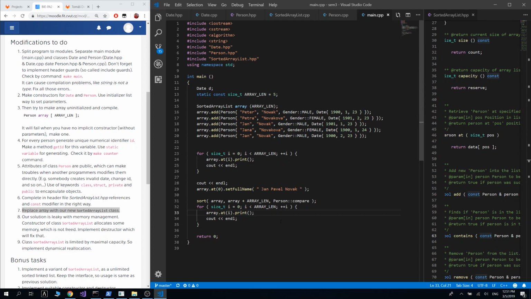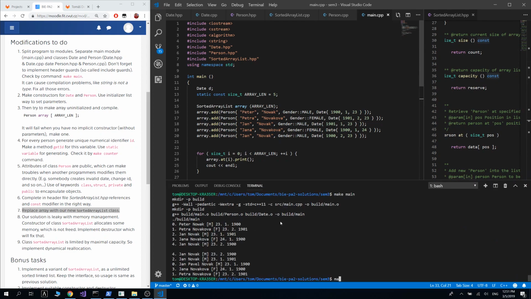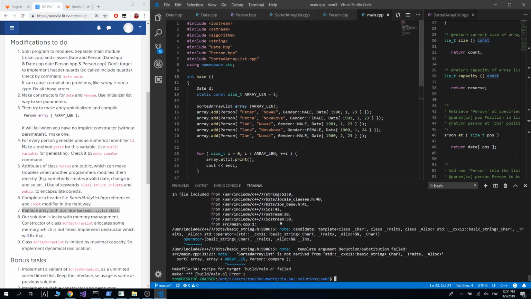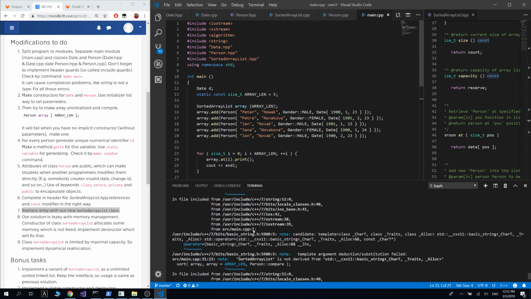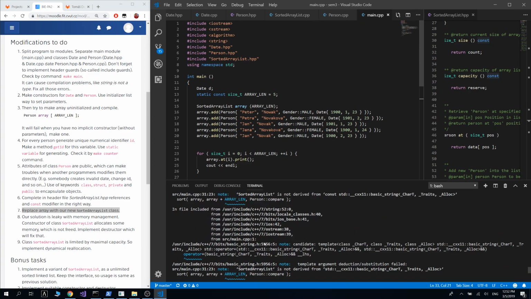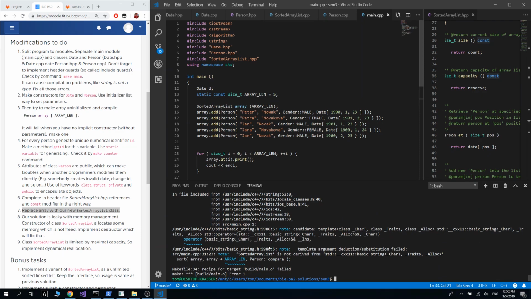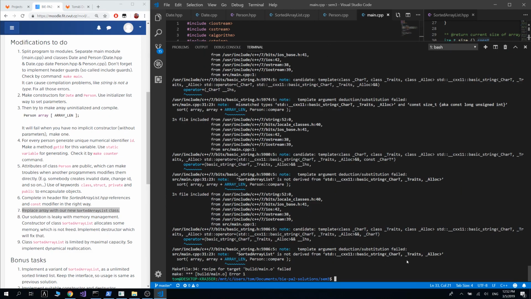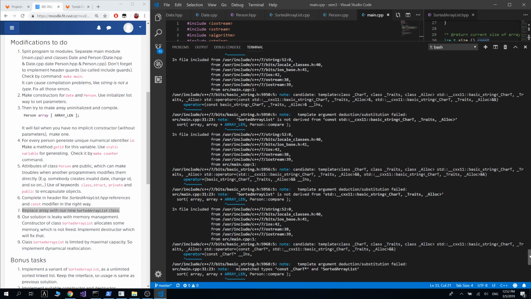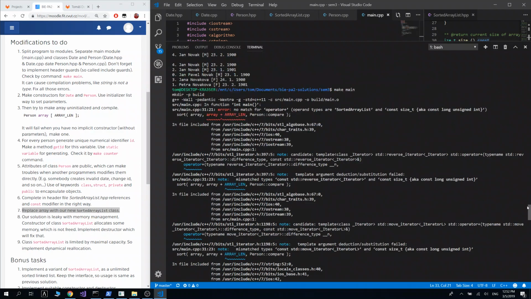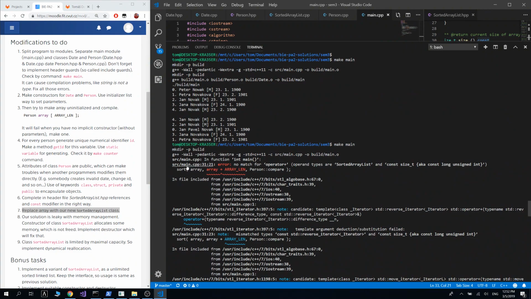Let's try that. Make main. Okay, we have some trouble. Wow. Yeah, this is a nice opportunity to tell something about C++ error logs. They are just long. Most meaningful is usually the first error, the topmost error. Array plus array 1. Yeah, it's a sort function.